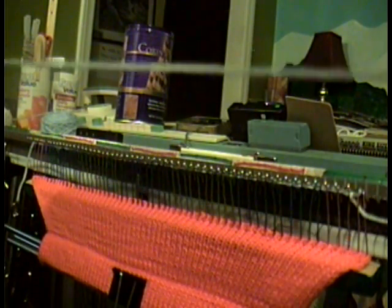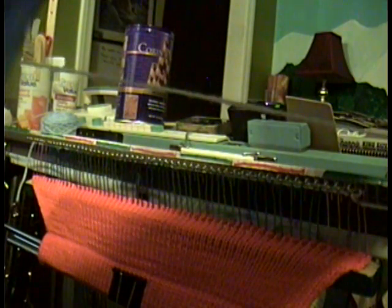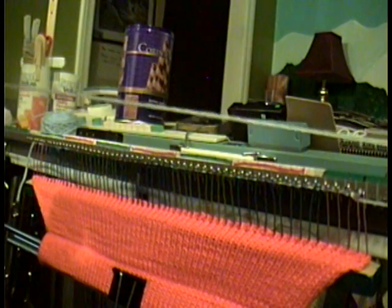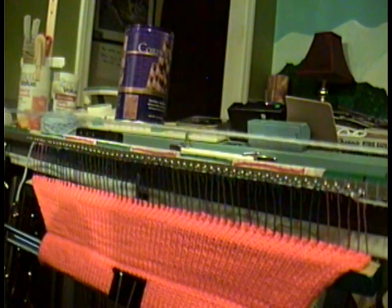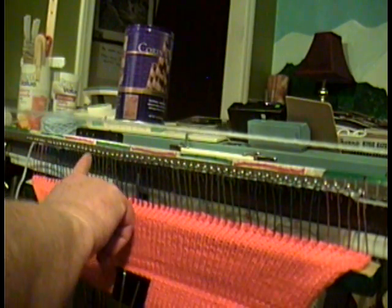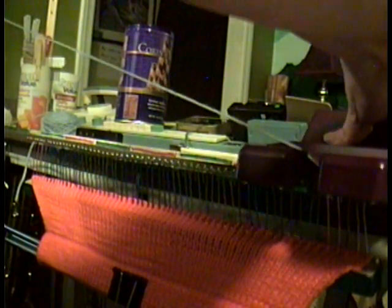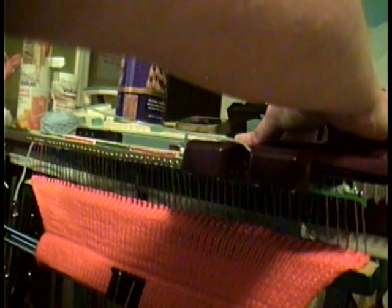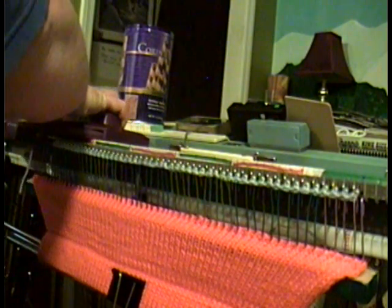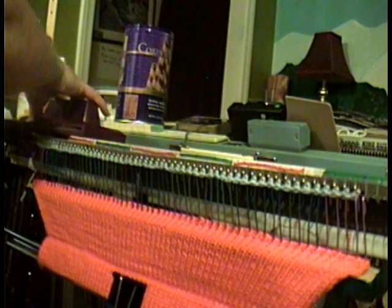Now this is a sleeve I'm working on. I've got 58 stitches on my machine. I've got it cast on, got my rag hem hung, my weights. Needles are in position to knit the first row. So the pattern calls for me to knit one row. Then I start my pattern, so I knit one more row.